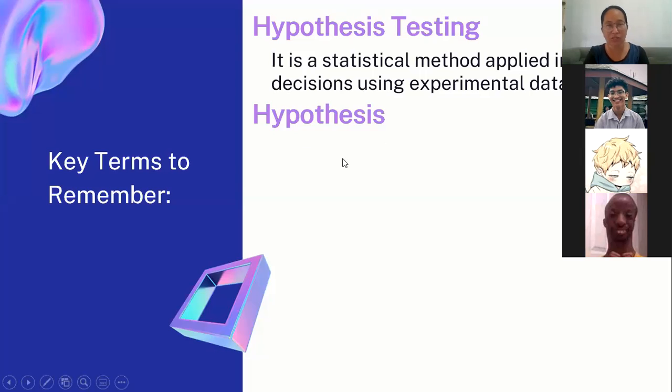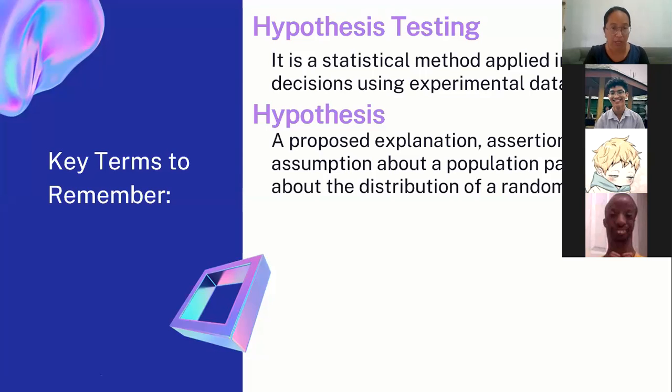And then, of course, when we will try to test hypothesis, we need to have a hypothesis. Okay? So actually dun sa case kanina ni Sophia, yung two claims niya, claim A and claim B are actually the hypothesis. Ano po? And when we say hypothesis, it's actually a proposed explanation, assertion, or assumption about the population parameter or about the distribution of a random variable. Okay? Di ba sa science, may hypothesis din kayong ginagamit, especially pag nag-experiment kayo, di ba? Okay. So, nabanggit ni Aram kanina na merong null hypothesis.